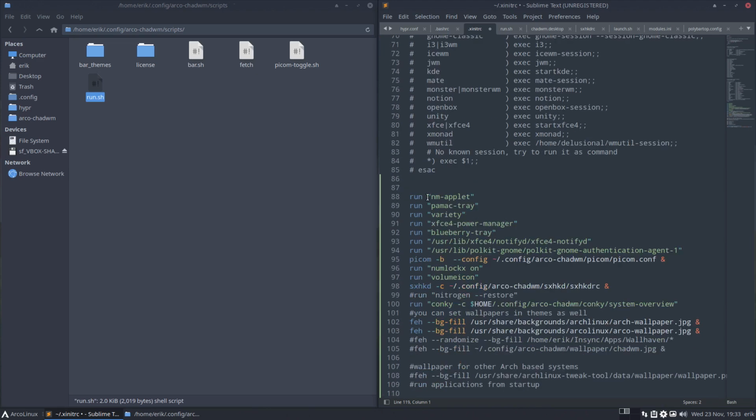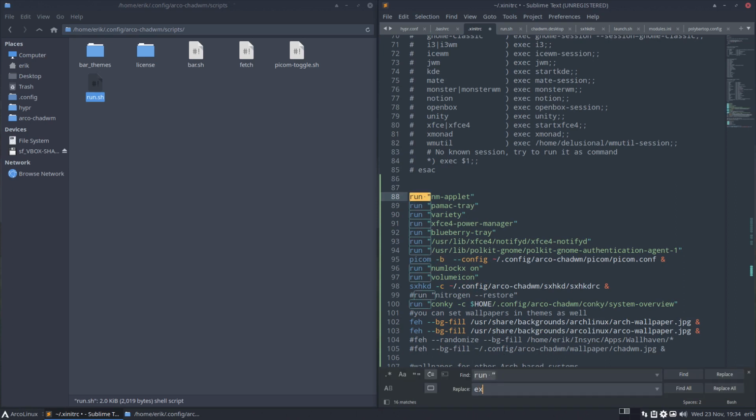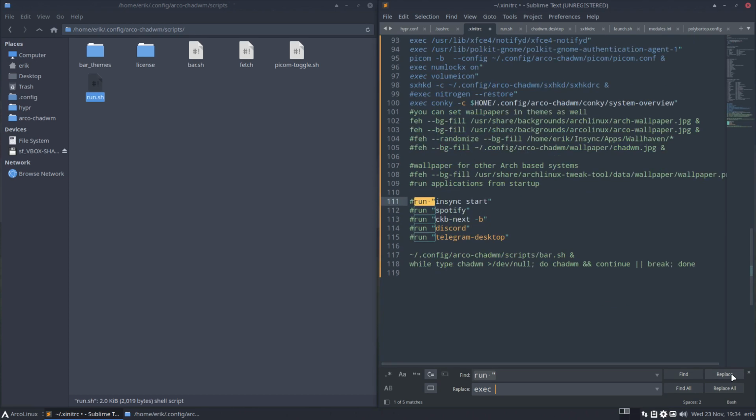Right? So these guys, Control H, you write exec space, replace, replace, replace, sure.